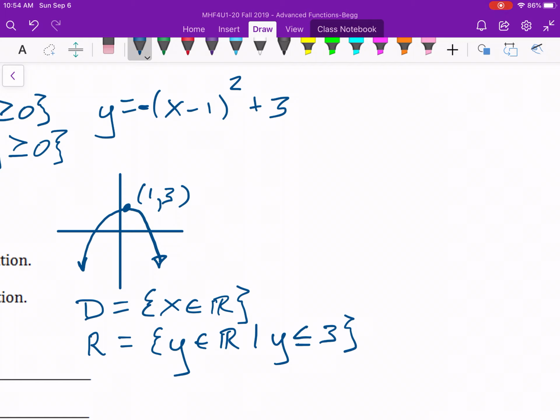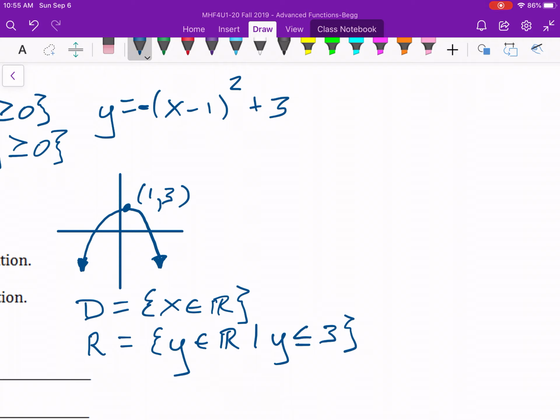So the domain, again, is all possible X values. So we want to focus on just going from side to side with this one, not worrying about how high or low the graph is. What's possible? Well, everything's possible. So I could start at negative infinity. There's arrows at the bottom of these graphs, right? An arrow down here on the left and an arrow down here on the right. So it's going to keep going out to the left forever, and it's going to keep going out to the right forever on the right-hand arm. All X values can be represented in this graph.